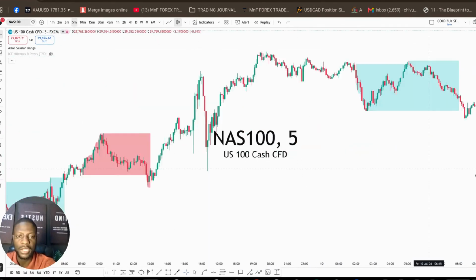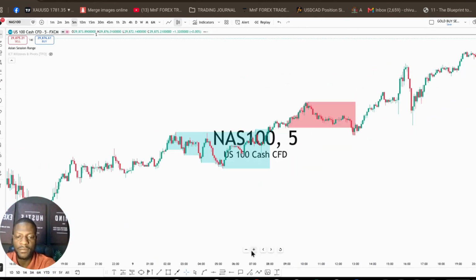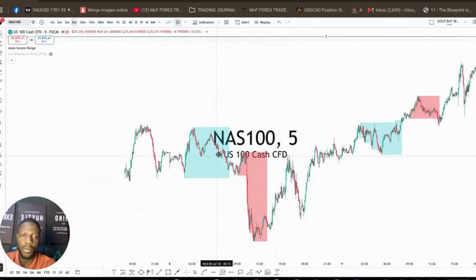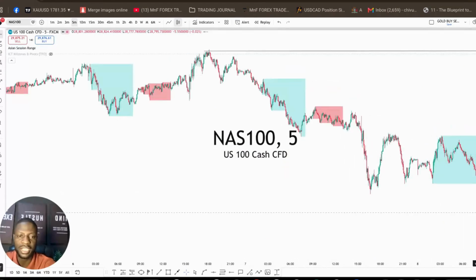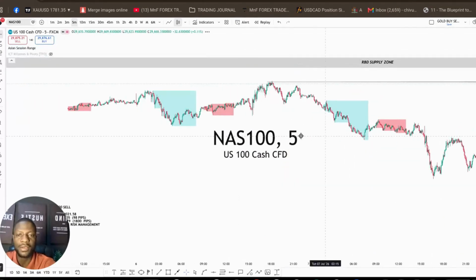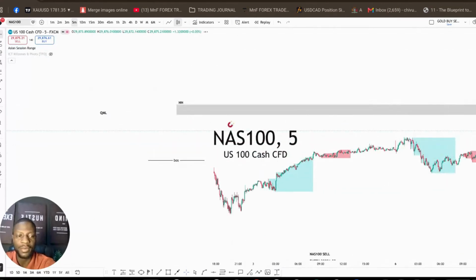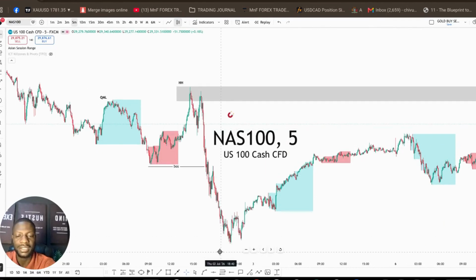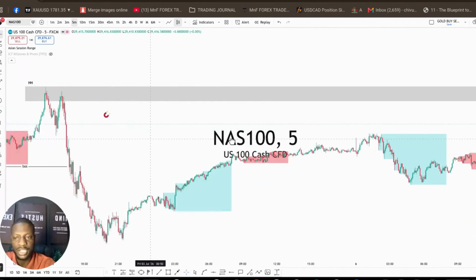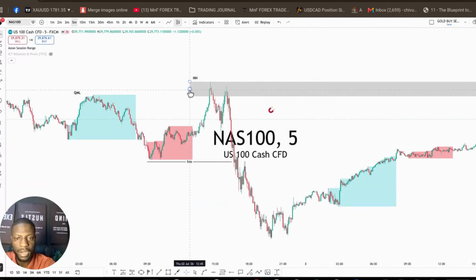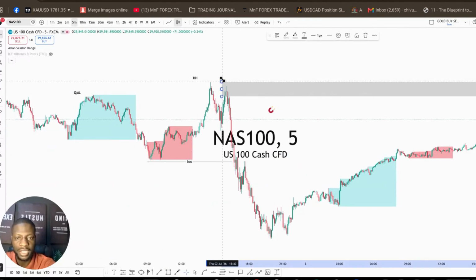For my order block, I had to go all the way to the lower time frame. It's really important to do your multi time frame analysis so that you can actually understand where the origin started from, right? Where the market actually started from. So you can see that initially my order block was actually here, just here. This was my order block, right?